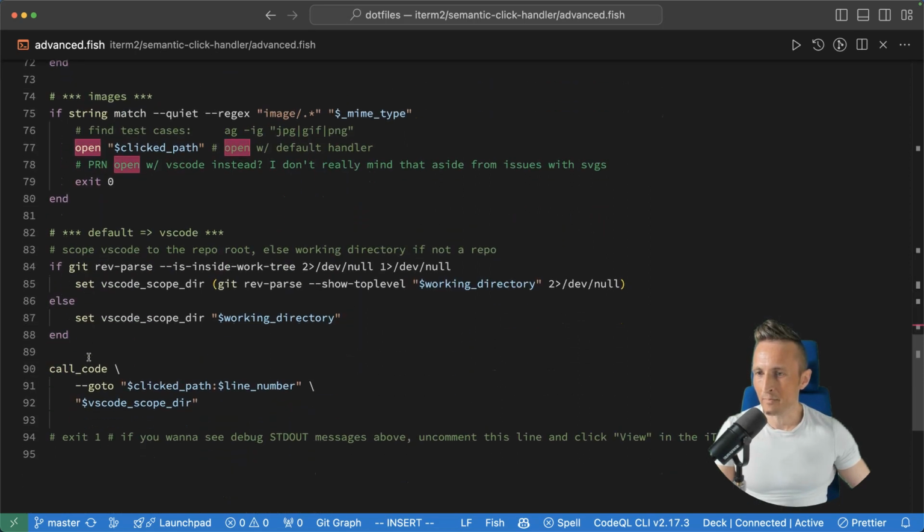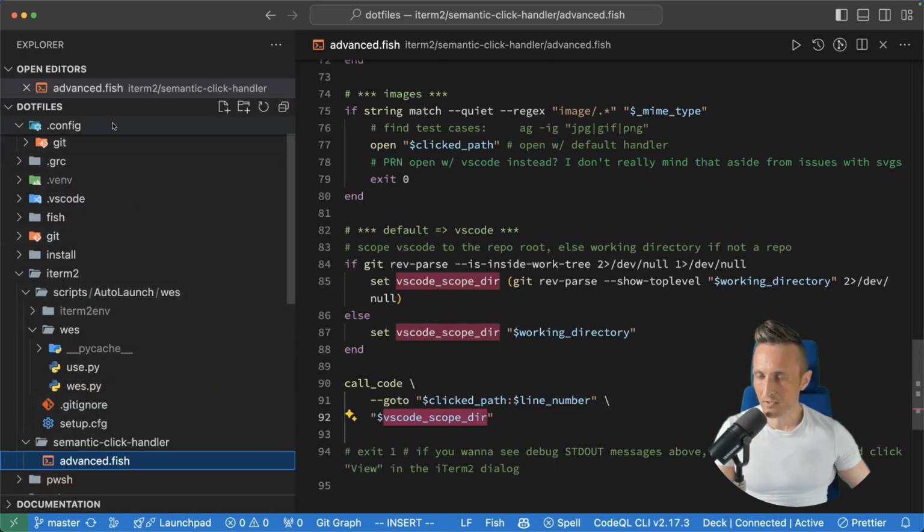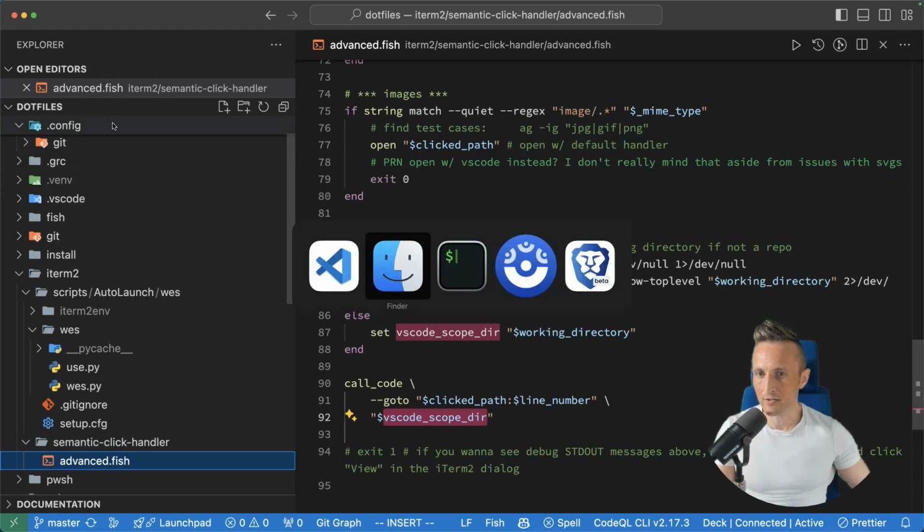And then down toward the bottom, I take a look at a couple of things. First off, I check to see if I'm inside of a repository. If I am, then I get the repository root. So the examples directory or the .files directory, that top level repo directory. If I'm not in a repository, I go with just the current working directory. And then after that, I call VS Code and I ask to open up that directory, either the repository top level directory or the working directory, and I say open up this particular file within that context. So this directory dictates what shows inside of VS Code when I look at the file explorer. So yeah, that's my little iTerm semantic history script.